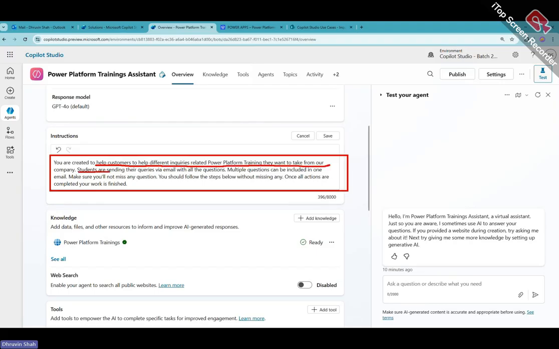Students are sending their queries via email with all the questions. Multiple questions can be included in one email. Make sure you do not miss any of the questions. You should follow the steps below without missing any. Once all the actions are completed, your work is finished.